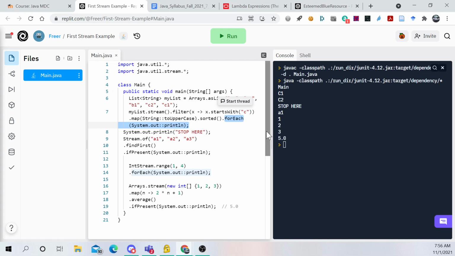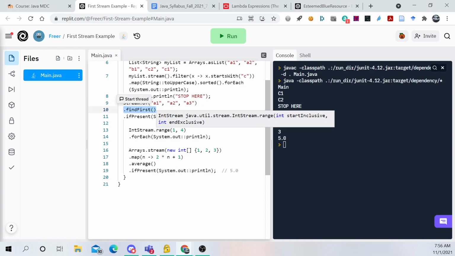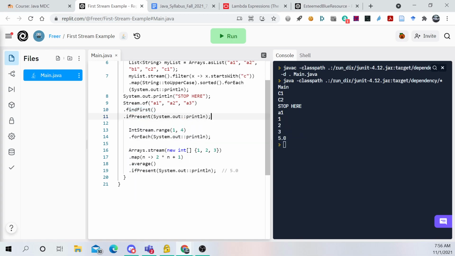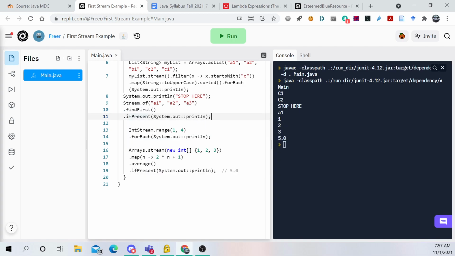All right, let's look at another one. So here we're going to have a stream of A1, A2, A3. And then we just want to find first. And if we did find the first, we just print it out. That's why with A1, A2, A3, findFirst gives us A1.